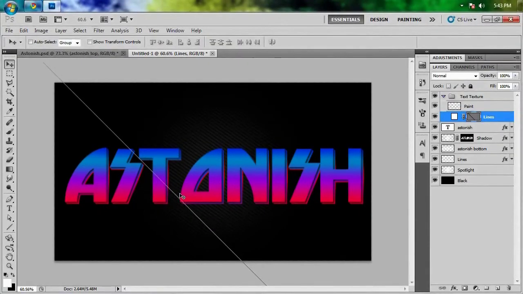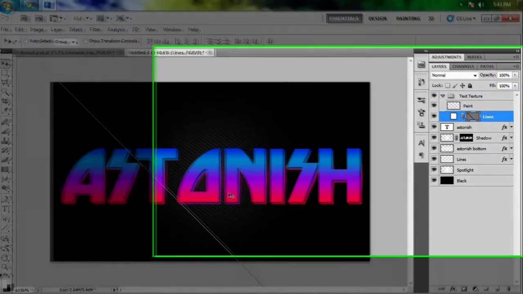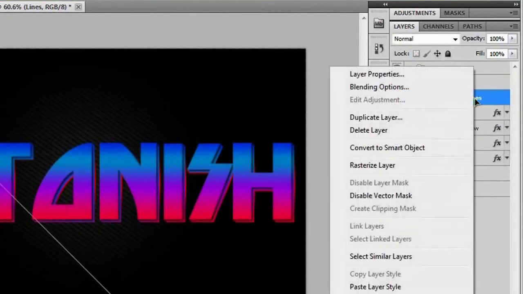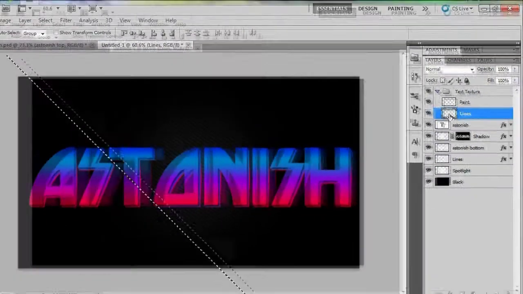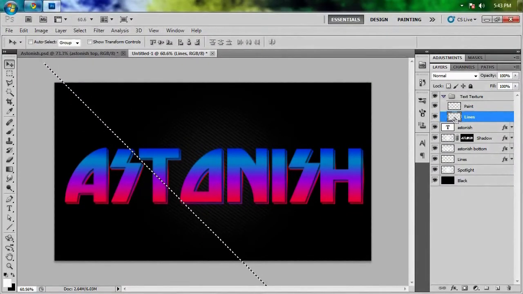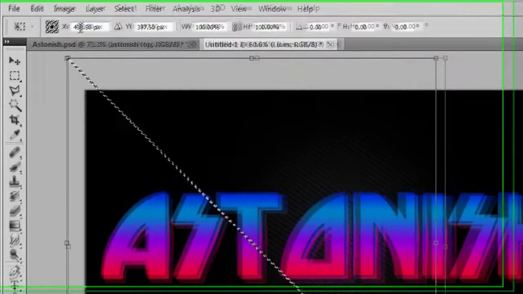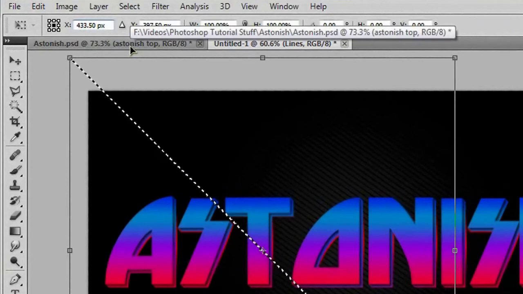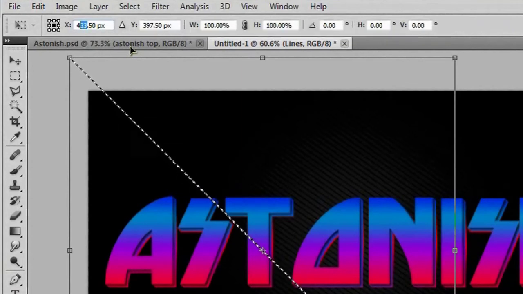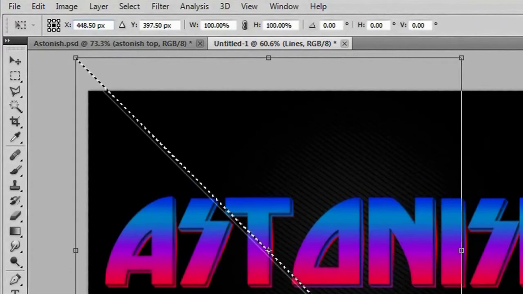And we're just going to do what we did before to make the background. We're going to right click the lines layer right here, and we're going to rasterize the layer, and we're going to control click the thumbnail right next to the word lines, and we're going to hit Control Alt T, and we're going to add, let's add about maybe 15 pixels maybe, so that would be 48, and it looks good enough to me.